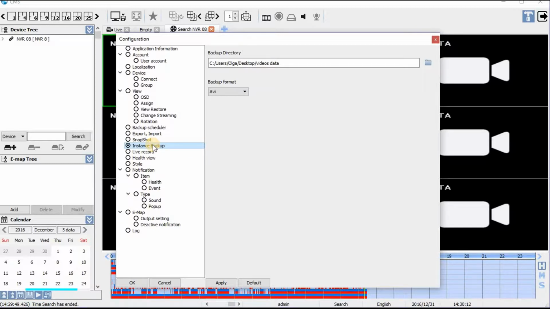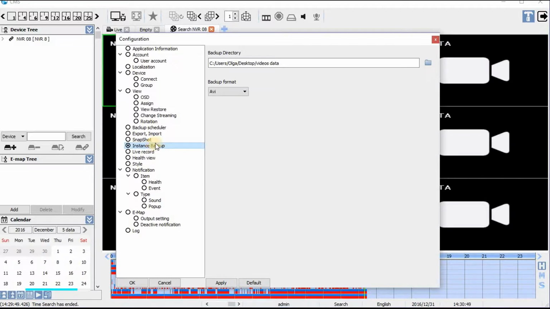Now, one thing to know, which is very important, is that anyone who's using an Apple device or a Mac, you want to make sure that you download a video player called VideoLAN Media Player. Again, it's VideoLAN Media Player, and you can find that on the internet. That media player will allow you to synchronize and view any of the downloads that have been backed up. And then obviously you can see that through the AVI mode. But I'll show you that in a second.